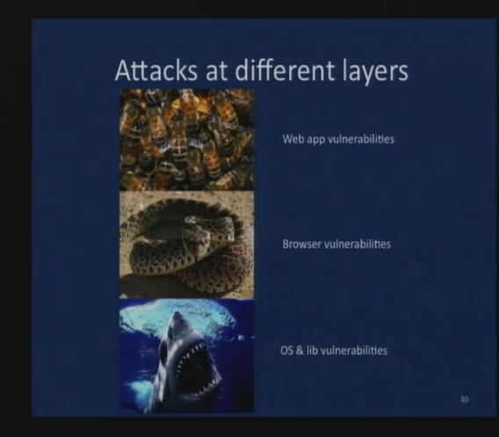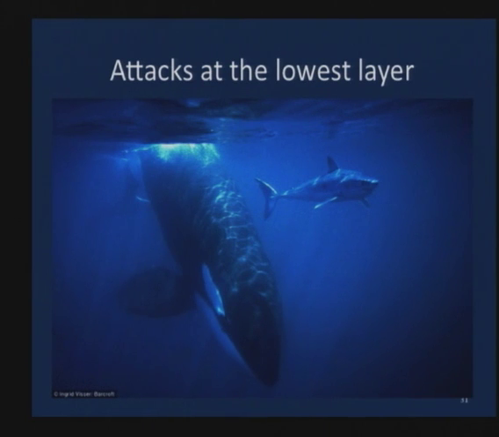Okay, so now we're moving on to hardware. Just to refresh your memory, at the beginning of the talk I waved my hands a little bit about these layers of attacks, and the shark bite was the baddest one of all of these. This was the lowest layer. So in the last part of the talk, we're going to discuss the killer whale of attacks. This is the lowest layer, hardware. What happens if people can break into your hardware? It gets kind of crazy, but we've got some solutions that we hope will improve things. For those of you who can't really see it, we've got a very naive-looking shark that's about to get eaten by a very large killer whale.